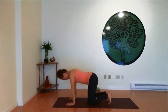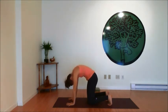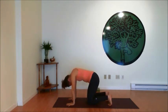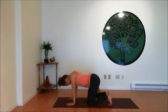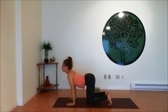shoulders, knees under hips, tuck the toes under. As you exhale, relax your head down, press your back up, tuck your tummy in and round your spine. As you inhale, head draws up, chest up, tailbone up, looking up, letting the facial muscles relax.